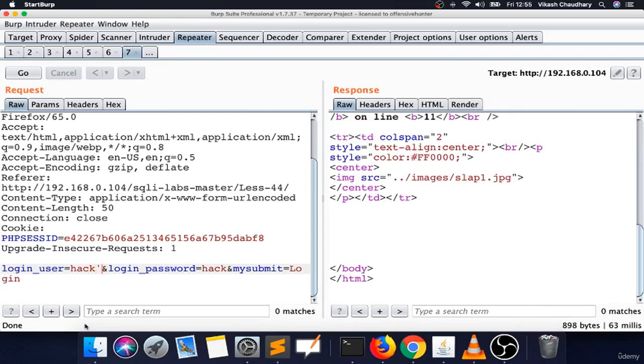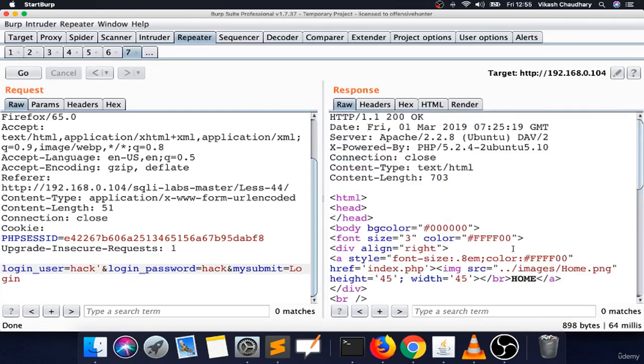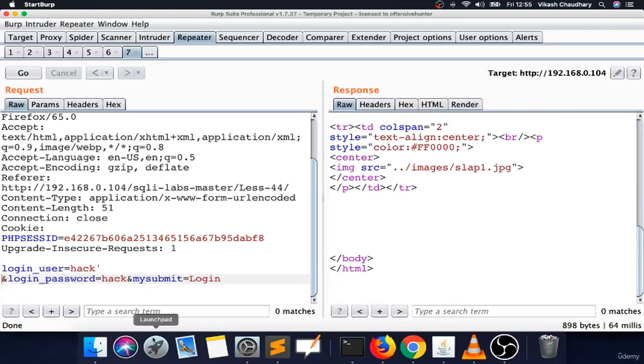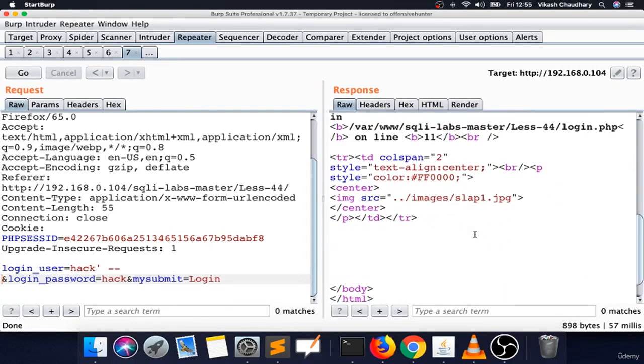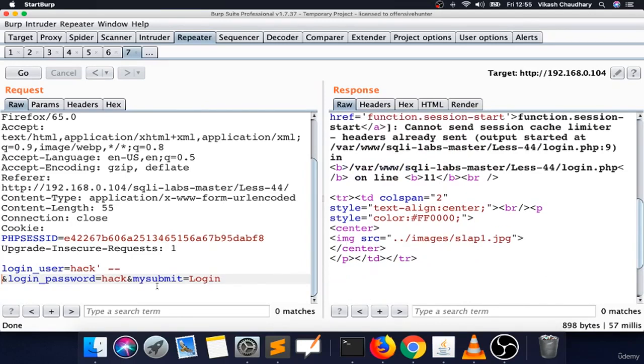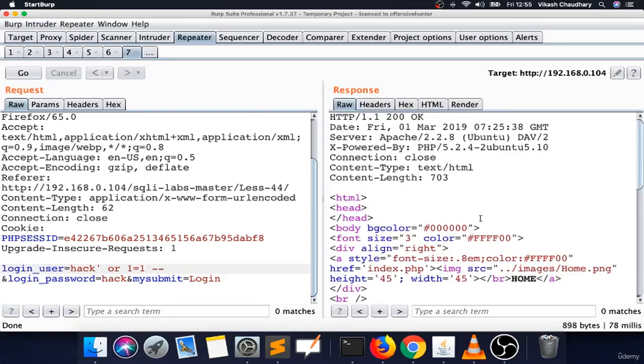I'll try, let's say, a single quote. Is anything changing over there? Nothing. Let's try single quote minus space. Is anything changing? Nothing. I'm trying blindly over there basically. If I'm trying here, let's say, or 1 equal to 1. Let's try this now. See what's happening. Nothing.